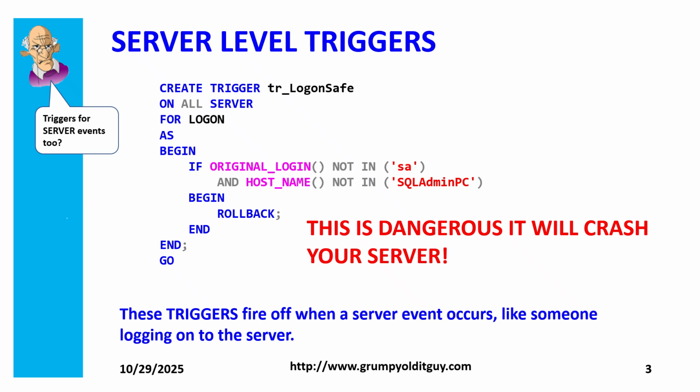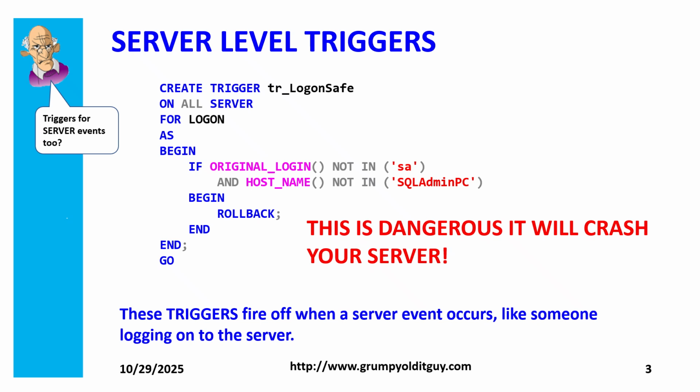So let's start by looking at a server level trigger. Okay, this is going to be a dangerous one. It'll definitely crash your server. Well, actually not bring it down, but it'll lock everyone out so that basically you can't connect to it or do anything. And it's a real simple one.